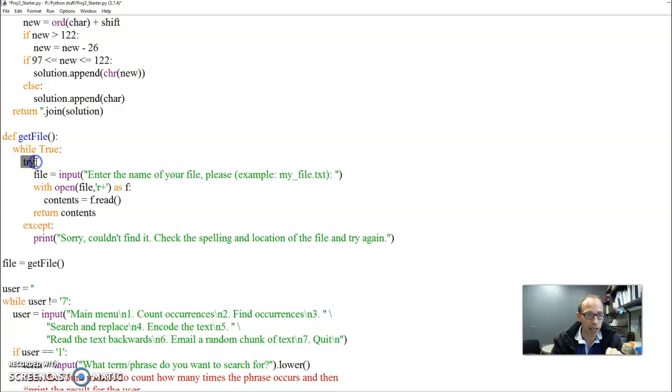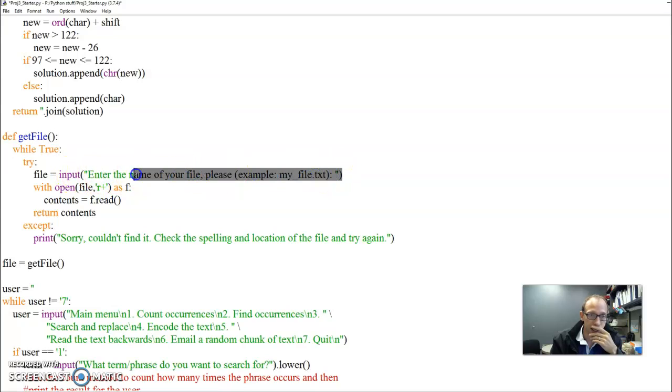And that's why we're doing a try and except. A try and except will make sure that if the file isn't there where we say it is, then it'll give the user a message. And the reason why we're putting it in a while loop is so that the user has multiple times to try. In fact, they have infinitely many times to try until they get the name of a correct file.